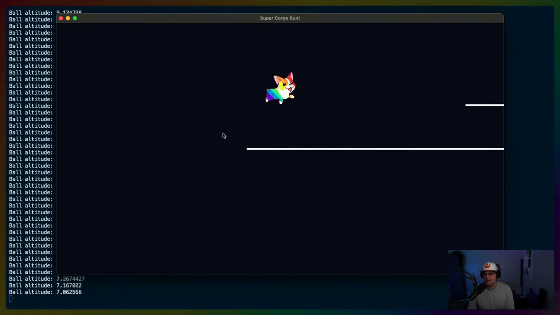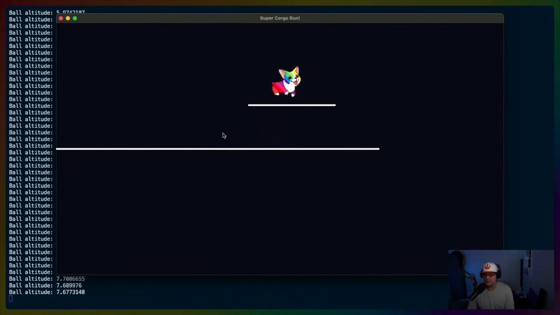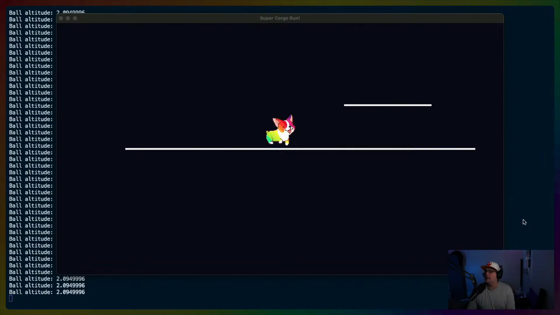So we've got Corgo. We've got some platforms. The Corgo collision object is a little bit off. The platform collision objects are a little bit off. So syncing those, I think, is going to be one of today's priorities. I bought the Sprite creation tool, so we can get rid of this little flashing red thing that's like, hey, buy the thing. But we've got a bunch of issues to get through today, I think.